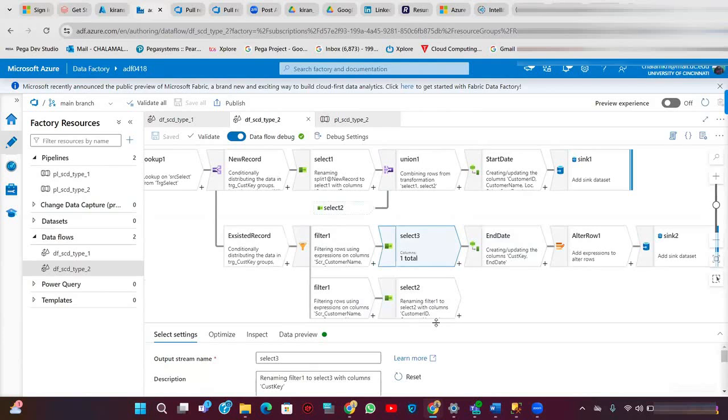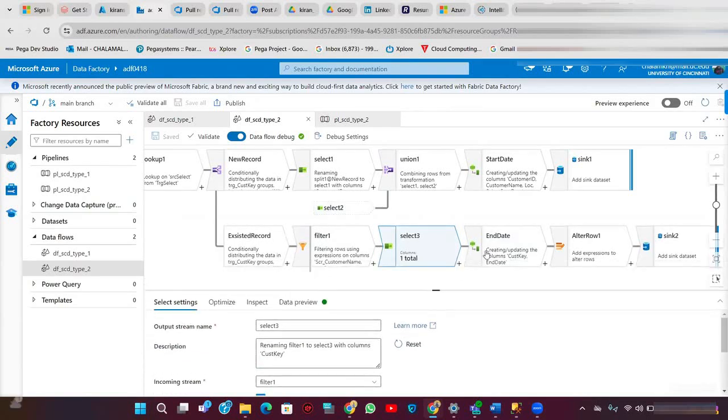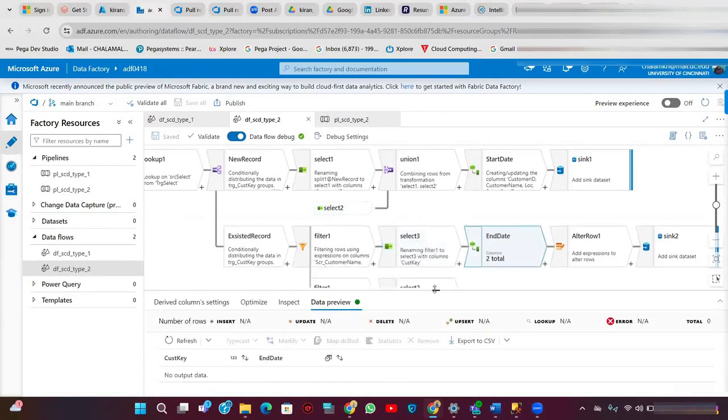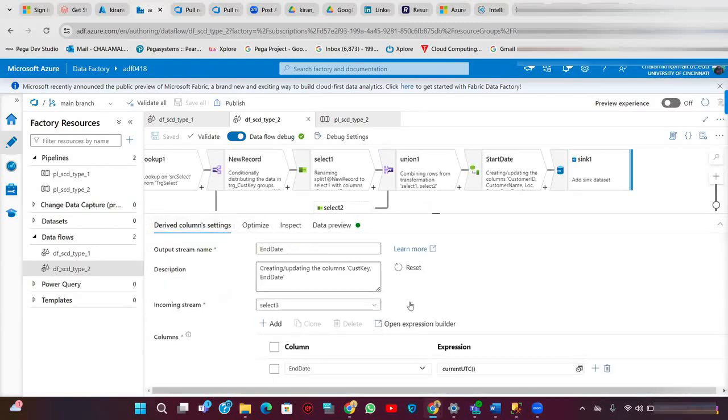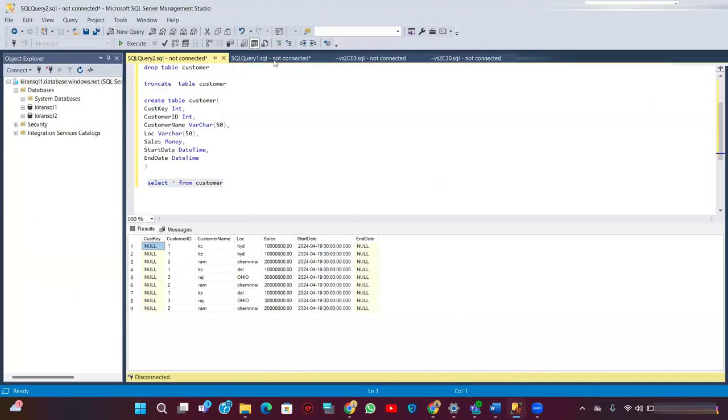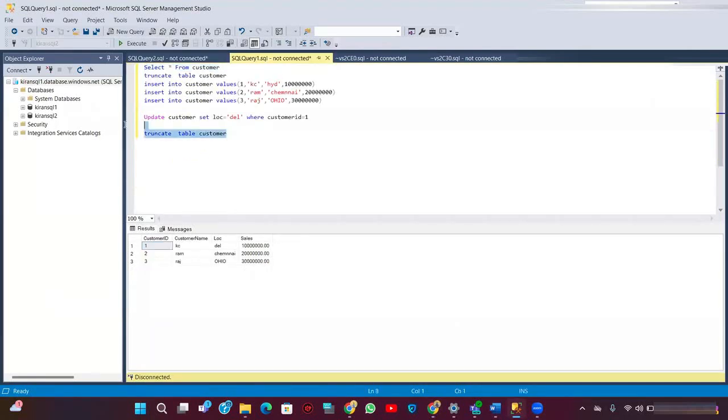Okay, so can you show me that end date only? Okay, that's fine. Do one thing. Go to your target table and truncate the target table from SSMS. Target table only.